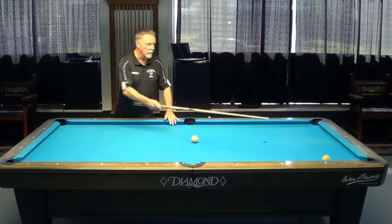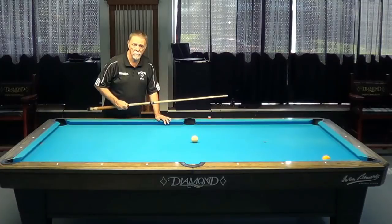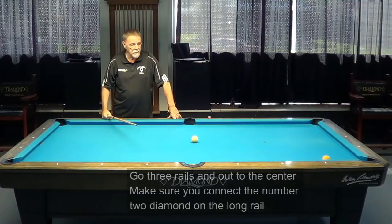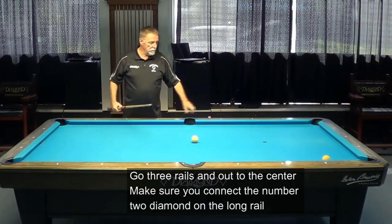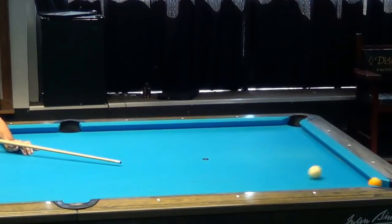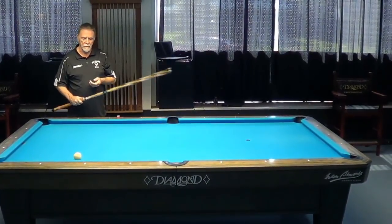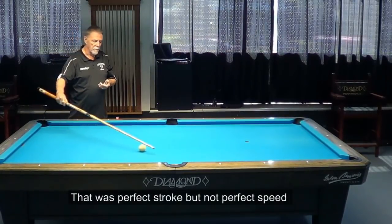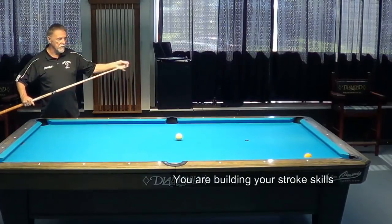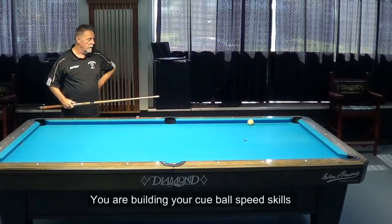The 272 plus three is three rails. You'd like to connect this diamond — it's not easy. The only way you want to connect this diamond is with a perfect stroke. And isn't that what we strive for — a perfect stroke? So what you need is a model that will give you a perfect stroke. This is it: 272 plus one, two, three, four, five. We're going to shoot 272 plus three right now. This is the diamond coming back out across the center of the table. We'd like to develop a speed to land at the center of the table. When we come across the center of the table, we have connected the diamonds, and we are okay.